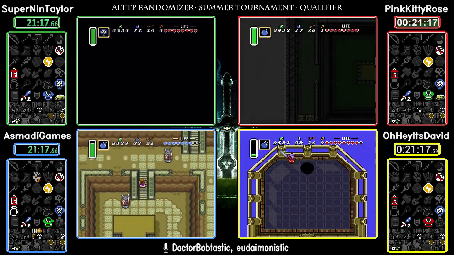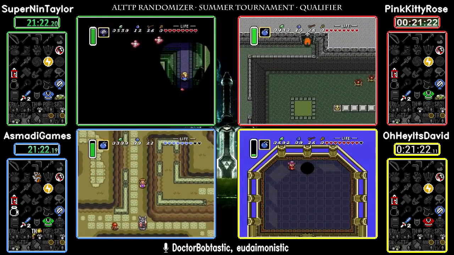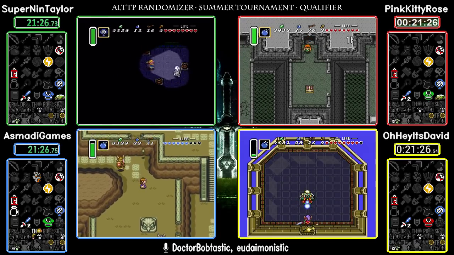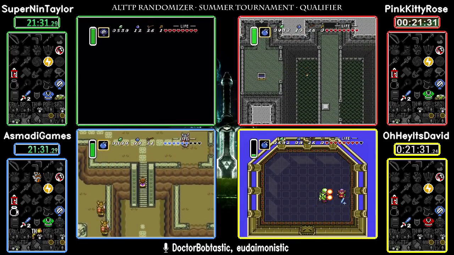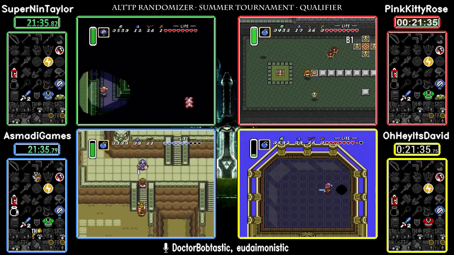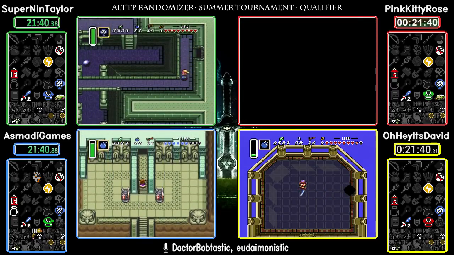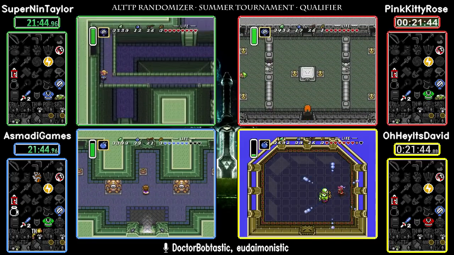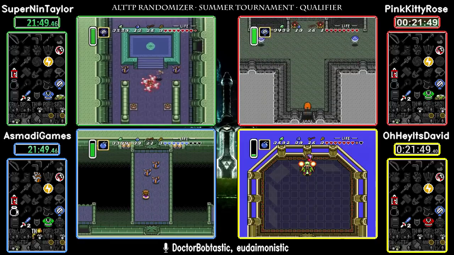Well, so we see Asmati Games checking out the eastern area, likely jumping right into that dungeon. The disadvantage of not having that portal, though, is a huge edge to be able to do both in a combo. And we also have Oh Hey It's David finishing up Aghanim, so it goes to show just how much you can benefit from doing an early Aghanim play, particularly if you know that you can combo, say you have that mirror. Seems very heads up for Super Taylor to make that decision. That is a slightly better point. Also, flippers are required for actual Swamp itself.